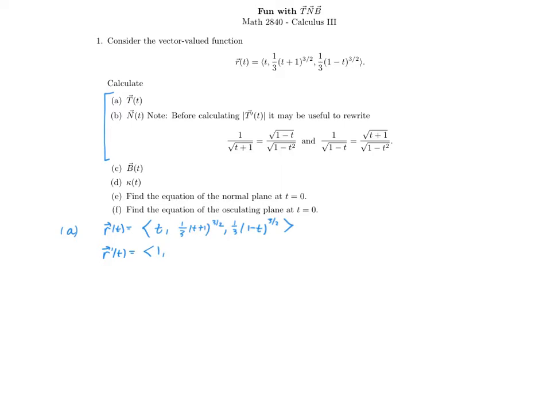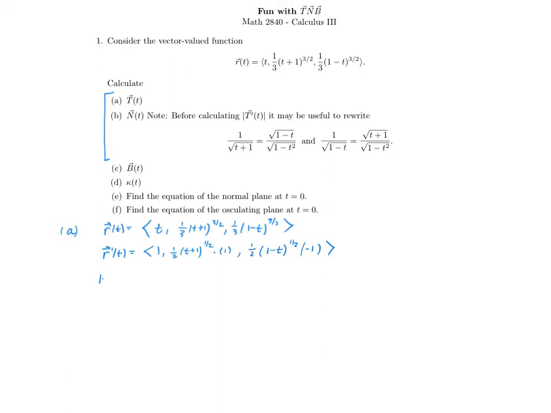We differentiate this outside function, so the 3/2 comes down front, and we'd be left with (1/2 t plus 1) to the 1/2 power, and then the chain rule tells us we multiply by the derivative of the inside function. In this case, you're really multiplying just by 1, but I'm going to write it down just so that we see the difference in the next part. So similarly, the 3/2 comes down front, the new power is 1/2, and by the chain rule, we multiply by the derivative of that inside function. So this is where we introduce a negative sign.